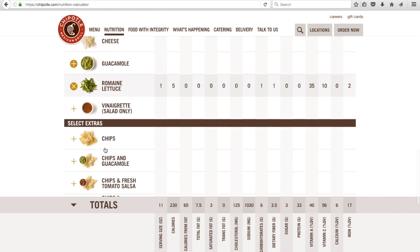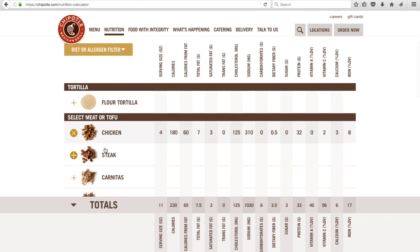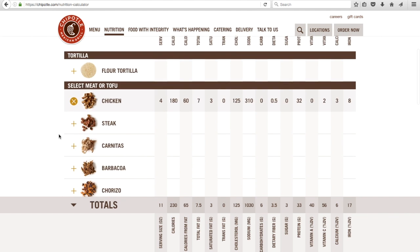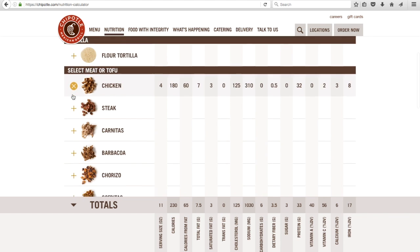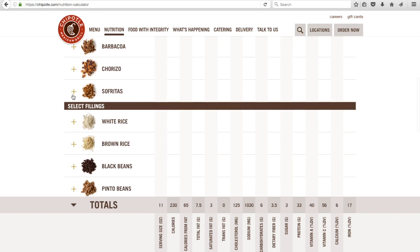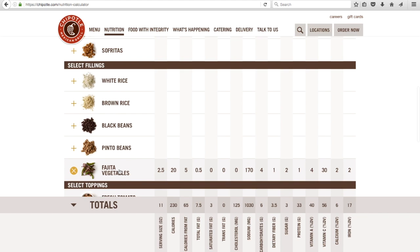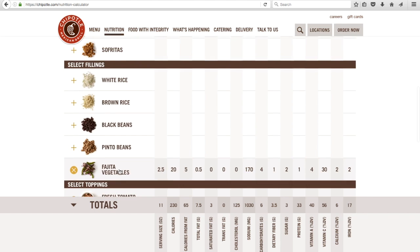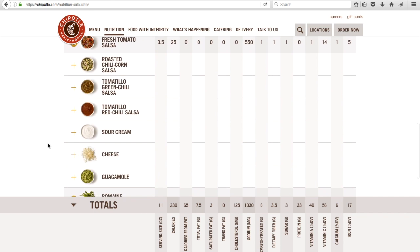But there are some people who like to go hardcore, so I'm going to create a hardcore option for those out there. If you truly are one of these people who believe paleo is the only answer, let me try and make you a paleo meal. Again, I select the chicken because you get your highest amount of protein. Skip the white rice, skip the brown rice, skip the black beans. You probably do a double, if not triple, amount of vegetables because you still need to eat your vegetables. That's a good thing. And then let's say you add your guacamole, right?